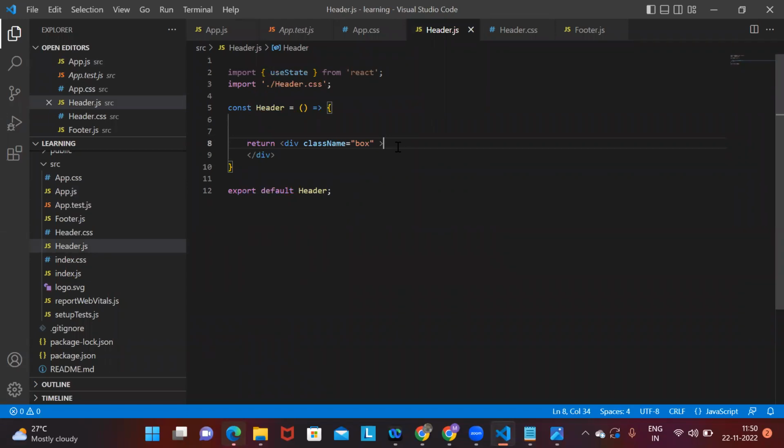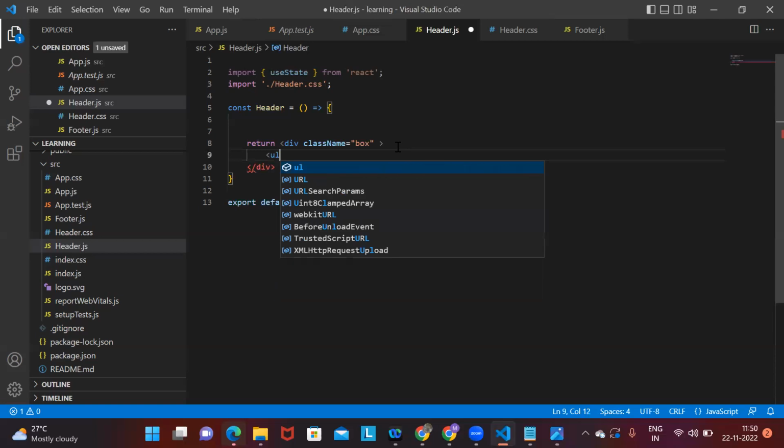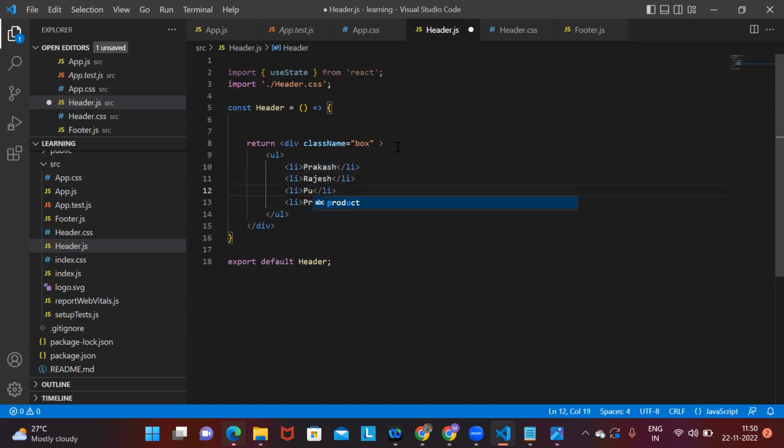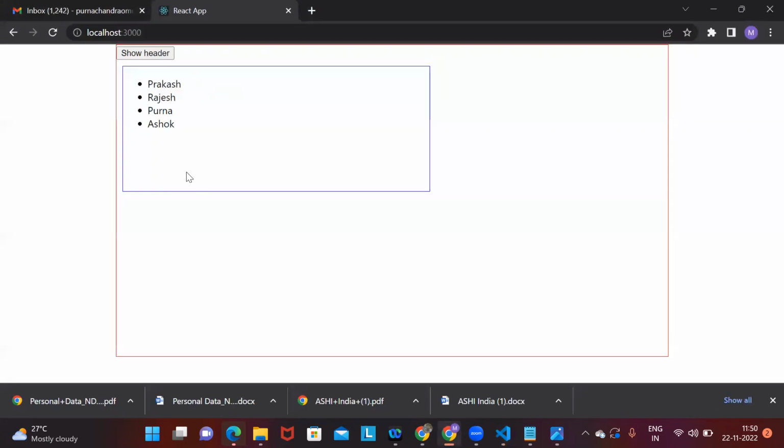So for that, what I will do is I will write like Rajesh and so on. So I have 4 users, and I'm showing these 4 users in the header component.